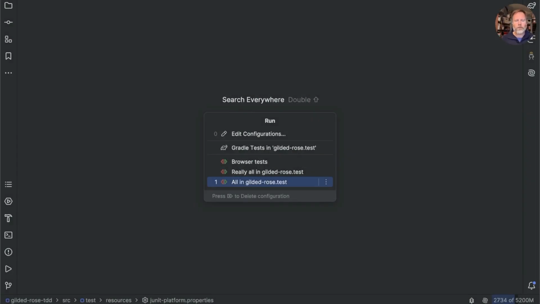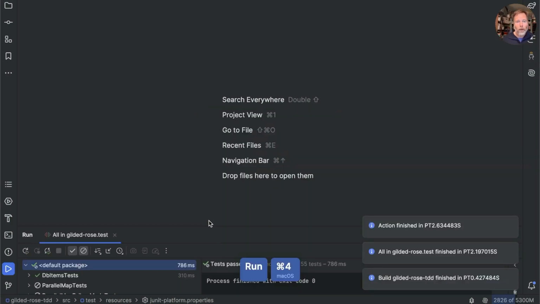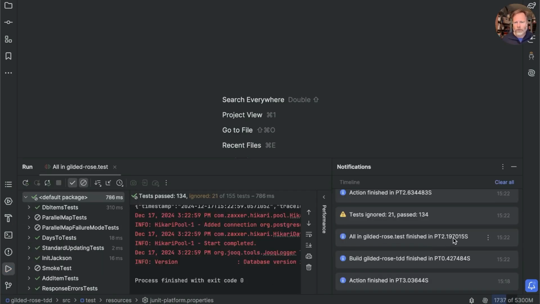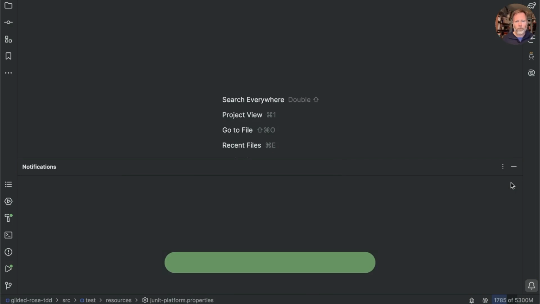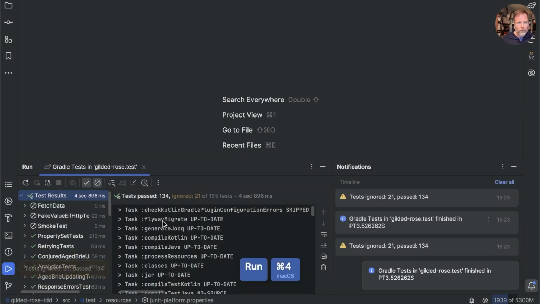In the last episode we discovered that if we run a test with the IntelliJ runner, that's this icon here, then the runner says they take 786 milliseconds to run, but in fact the test run actually took 2.1 seconds in this case, and in fact another half second before that for Gradle to decide that nothing had to be built. In contrast, let's clear that, if we run the same test in Gradle, there we go, that happened in 3.5 seconds, but the test runner thought they happened in 4.8.